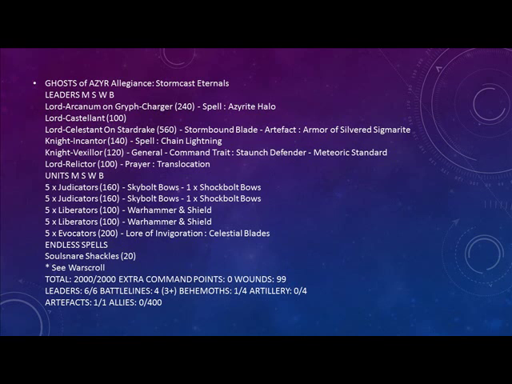And as artifact of power, I have the Armour of Silver Sigmarite on the Celestant on the Stardrake, so -1 to hit for my opponent in melee. As units, 2 units of 5 Judicators, both with Skybolt Bows and Shock Bolt. Then 2 units of 5 Liberators with hammers and shields, of course with the prime inside all of the units. I don't have the two-handed weapons, so this is why I don't put them. And then a unit of 5 Evocators with the Lord of Invigoration, the Celestial Blades. I have, as endless spell, the Soulsnare Shackles. Okay, so that's all I have here.